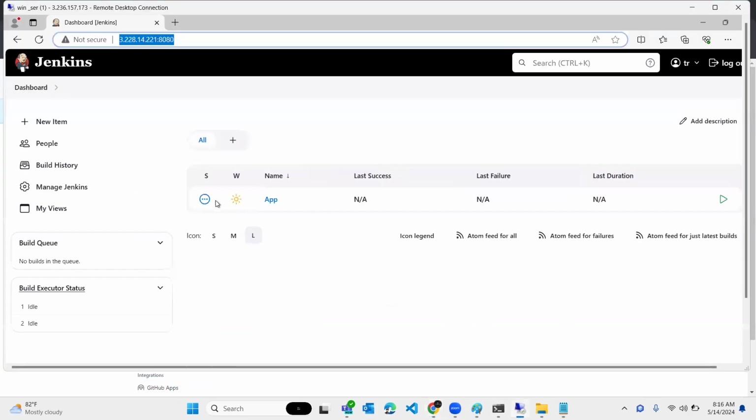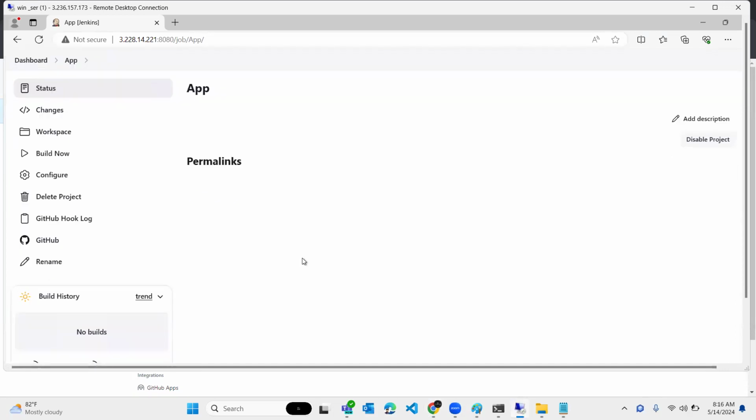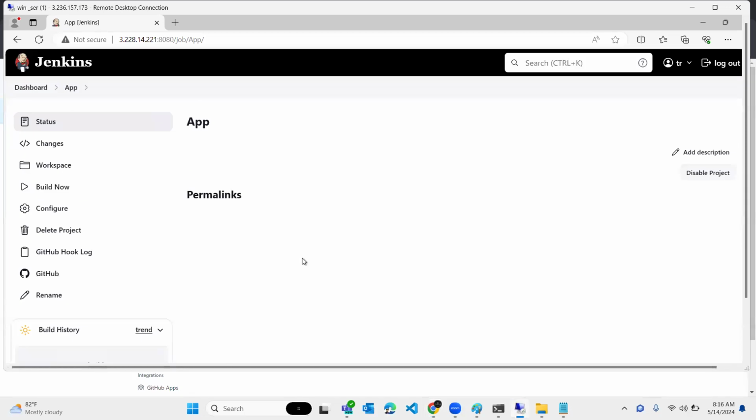So we are going to Jenkins and go to our application project app. As of now, the application has not been built. So we need to build manually. There are two ways to build the application: manual build, and a trigger when new changes happen in our repository. Then Jenkins will automatically build the application again and again whenever new code changes in GitHub.